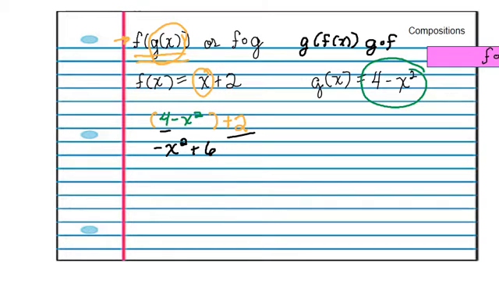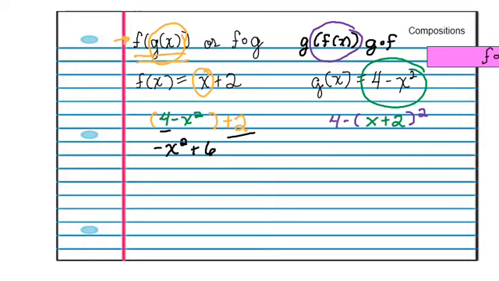All right, let's try the other way, the g of f of x. We're going to put the f of x inside of the g. So I'm going to take my g of x here, which is the 4 minus the x squared, but we're going to take the x away and put the f of x inside of there, because he's on the inside, so x plus 2.